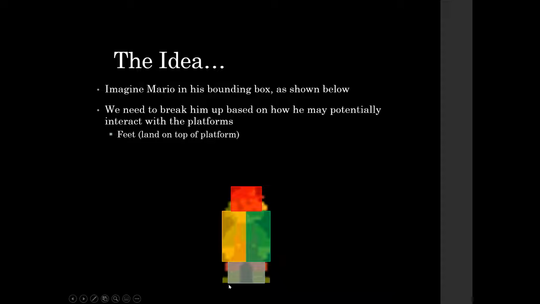So for example, if you're walking off a ledge, you don't want to be standing on the ledge when your tippy toe is standing on there. Here you can see that I've brought the box in so it's more like their heel, so that it gives it at least a little bit more realism. And when you're jumping on angles, you want to make sure the toe isn't what's catching the platform or something like that, or his nose, for example. So this gives us the ability to break it up how we would like to make it make sense within our game. Now, how do we do that?